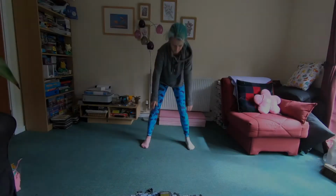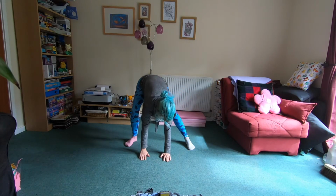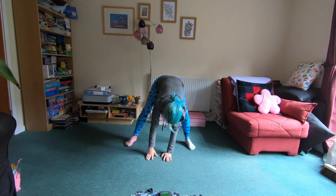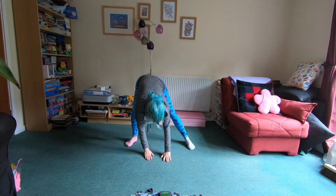Enjoy. So for this first stretch, we're going to start with our feet apart and our hands on the floor. We're going to take it in turns to bend each leg into a side lunge 10 times.